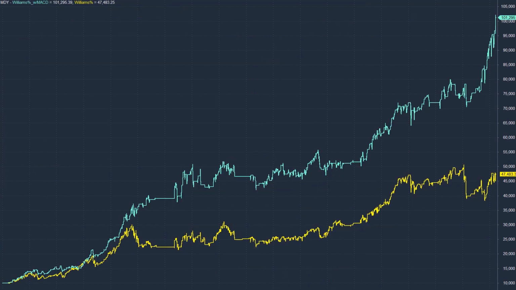Equity curves look as follows. The yellow curve relates to the original test I made, whereas the turquoise curve is the result of combination of Williams %R and the MACD histogram. Both are based on the same basket of various ETFs, covering periods starting from 2003 up to now, daily timeframes, trading commissions included. The turquoise line clearly looks much better and smoother, so let's have a look at how it translates into the backtest figures.